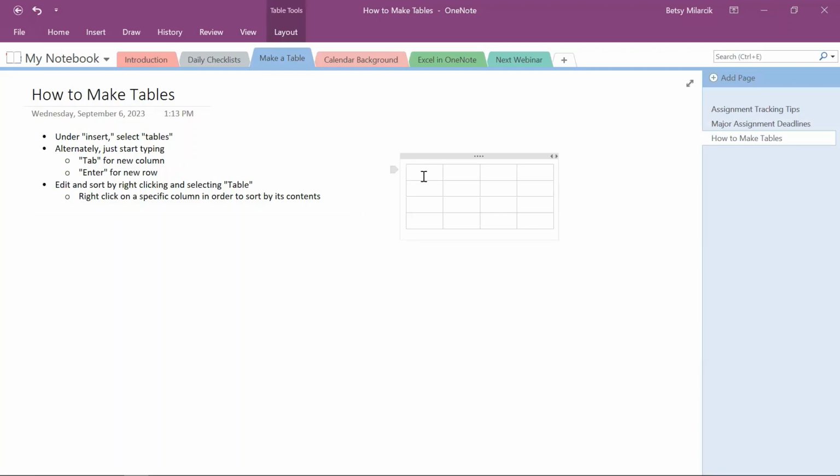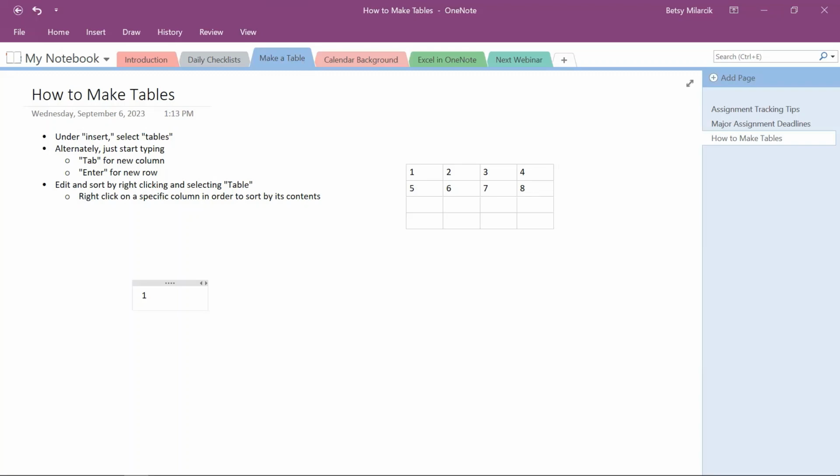So I chose 4x4, and now I have my 4x4 table. I can use the arrow keys to go from box to box, and it is a pretty easy to use tool. The other way that I can make a table is I can just start typing anywhere.